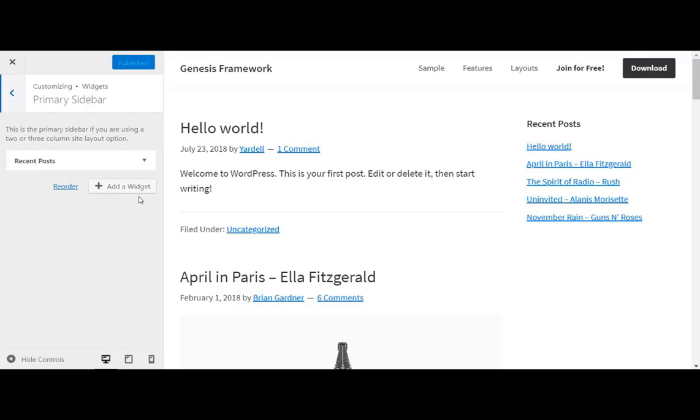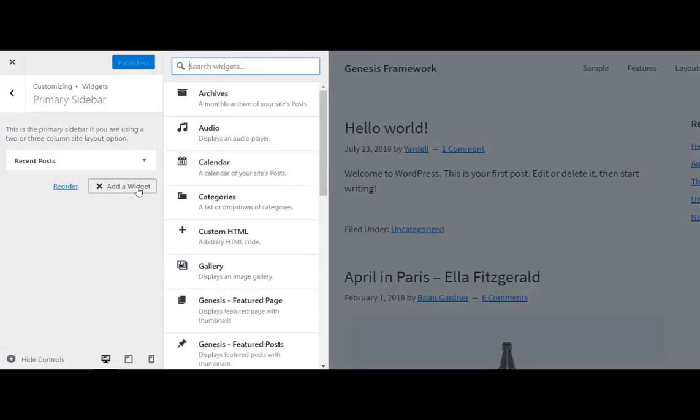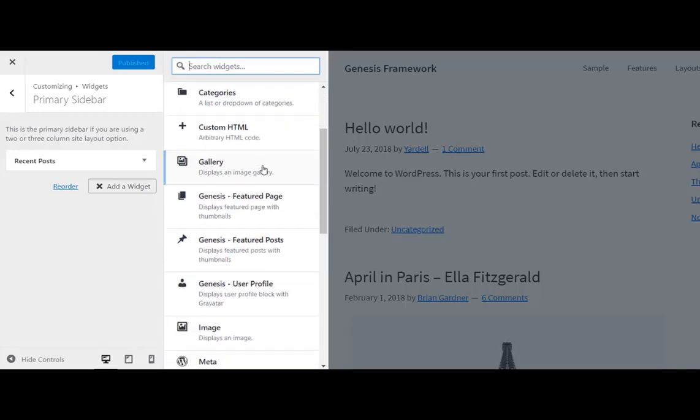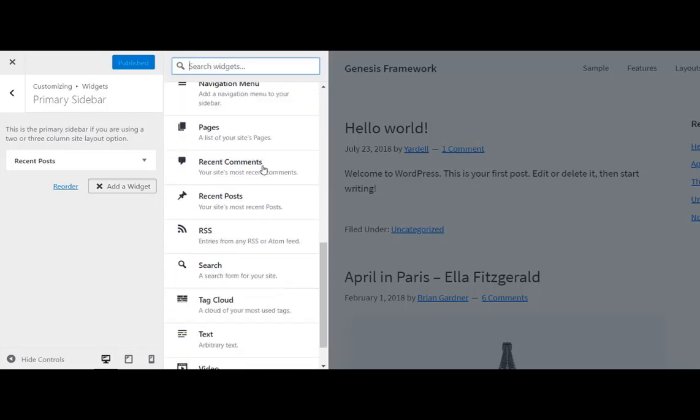Now remember, the three additions we need are the search bar, the newsletter opt-in, and the social media section. Now, as you start to scroll through this, you'll see that you're not really seeing the newsletter opt-in widget or the social media icon one.